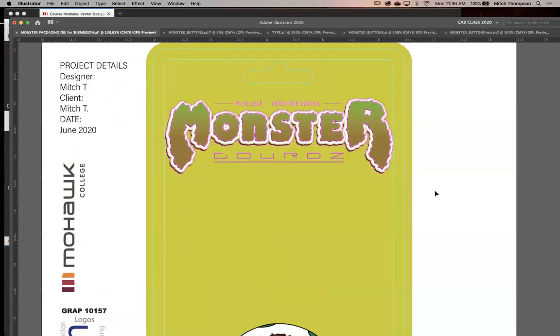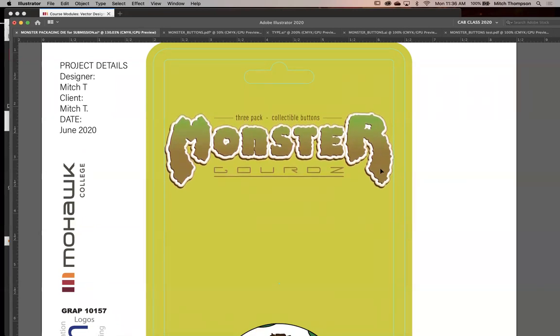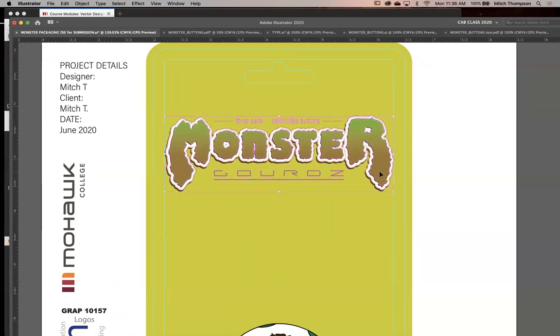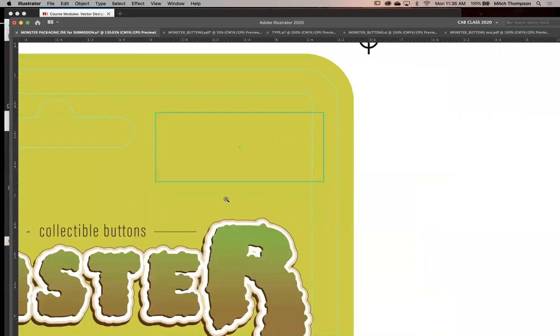Thanks, Mitch. So in my case, you don't need to follow me, but I'm going to bring my creative type down a bit. I'm going to create up here to my right, and I'm going to create a barcode right here, okay? I'm going to maintain that quarter of an inch. I'm just going to create a rectangle, something like so, all right? You guys can do the same right now if you want. This is going to be a mandatory piece though, and I need this in, okay?